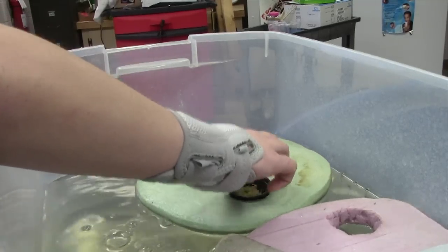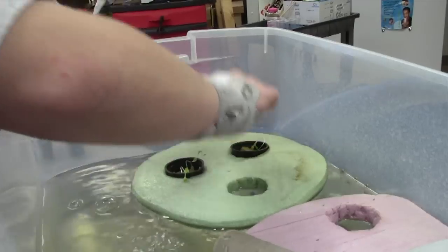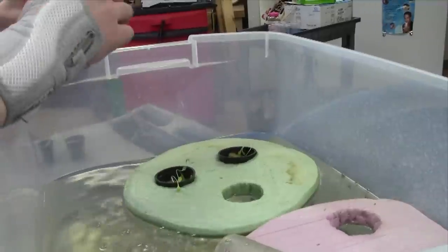We cover things in floriculture, caring for grapes and fruits, looking at hydroponics and working with hydroponic systems. We work out in the land lab where students do things with vegetable production. We even have a beehive out there, so we get a little bit into the animal side of things with insects.